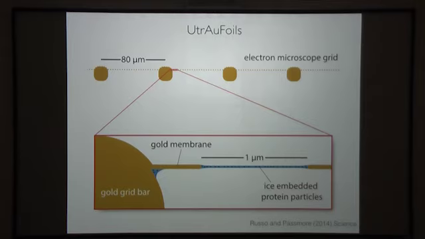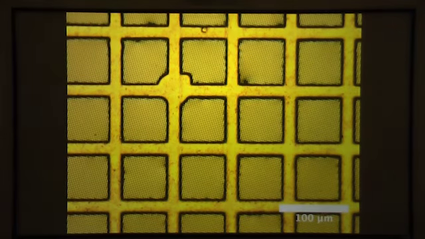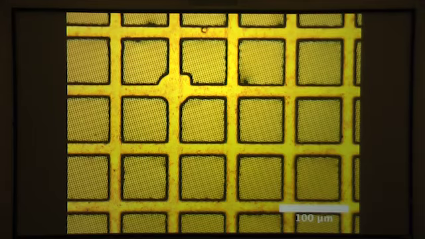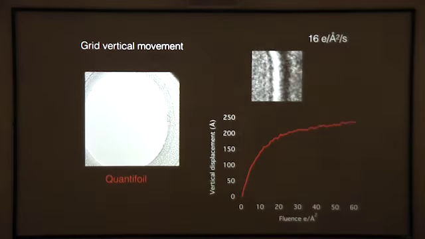So these experiments really showed us at the time that the support structure could strongly influence the behavior of the specimen in the beam. And so we developed a new type of support called ultrafoils, where both the metal grid and this holey support foil on top are made out of a single material, gold. And they look like this. Here's the array of micron-sized holes in the grid, but now instead of amorphous carbon here, we have a polycrystalline metal.